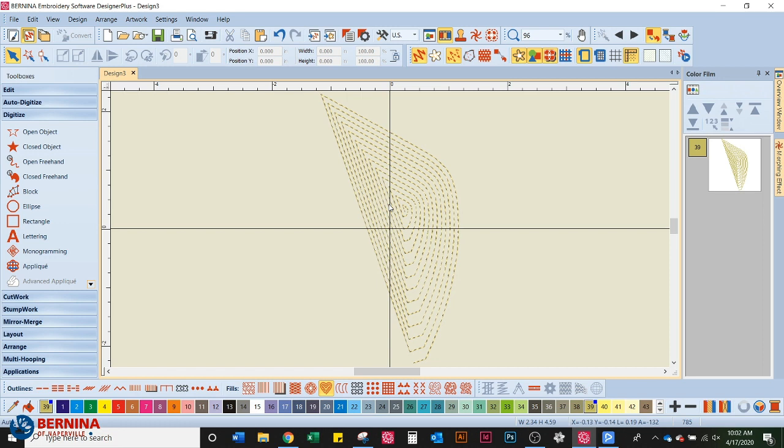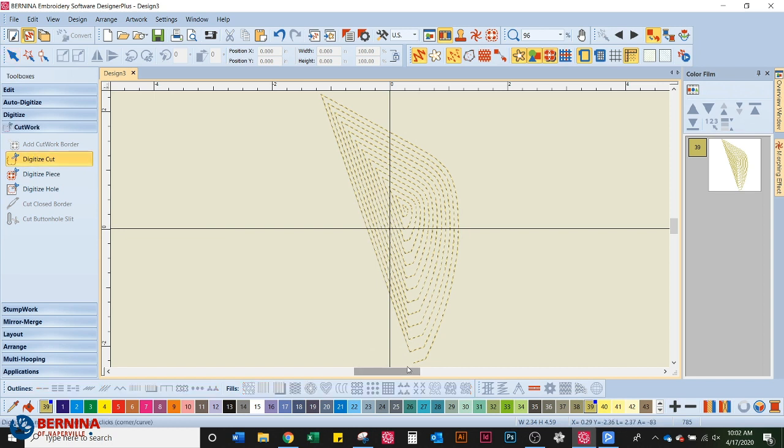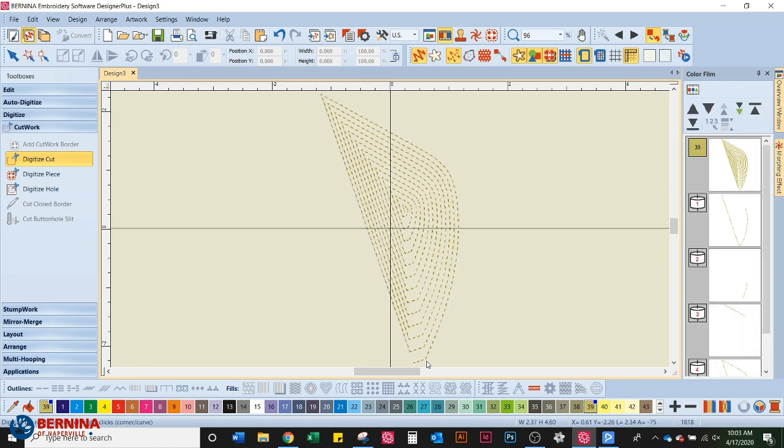So then I'm going to take my tool from the cutwork drawer and I am going to digitize not a closed tool like I did last time. I'm going to digitize an open tool for the stumpwork because we want to leave some wire exposed at the bottom of this so that we can stick that in the styrofoam ball. So let's just simply do digitize cut. I'm going to start here by left clicking. Then I'm going to left click at that point, left click until I have to start making it round, then right click, right click, right click, right click, and left click to set, then hit enter on my keyboard.